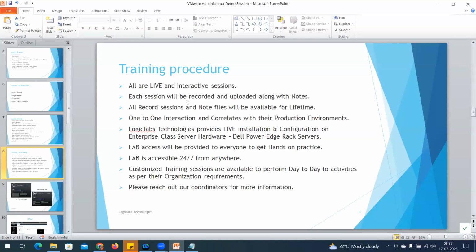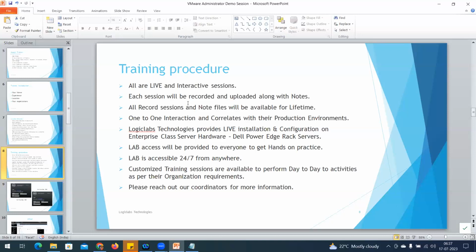This lab is accessible 24/7, for a time frame of 30 days. From the second week onwards, we will provide lab access to each participant for 30 days to perform your practice.